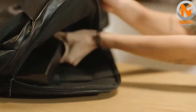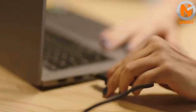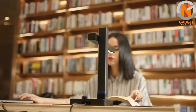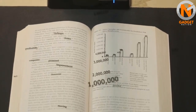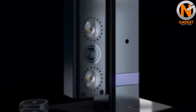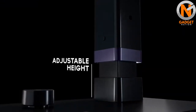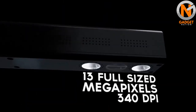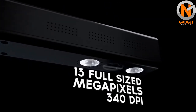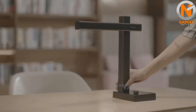Shine like you've never seen before. This is the Caesure Shine Ultra. Our new, super portable, adjustable scanner with our most advanced tech yet. With 13 full-sized megapixels and 340 DPI, which means you get superior quality scans every time.